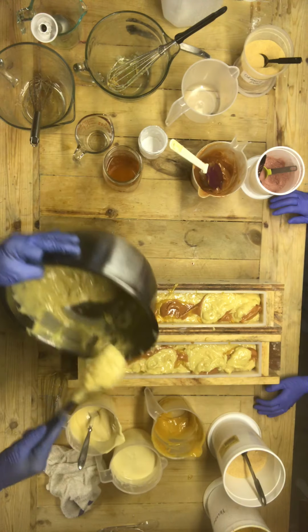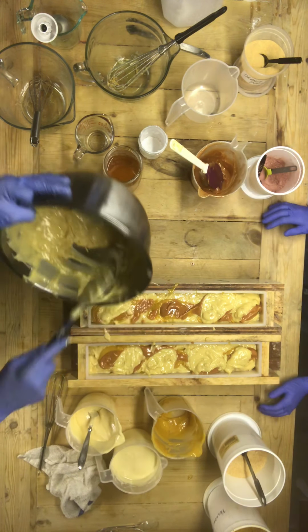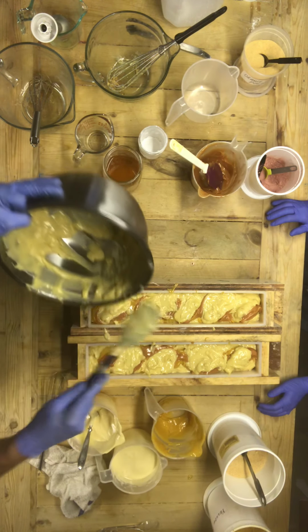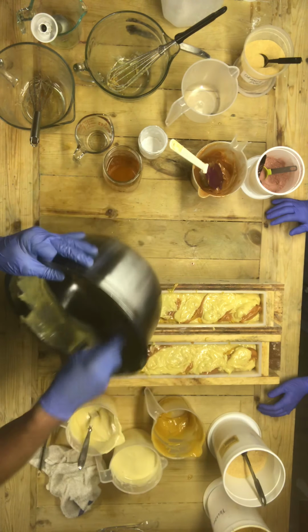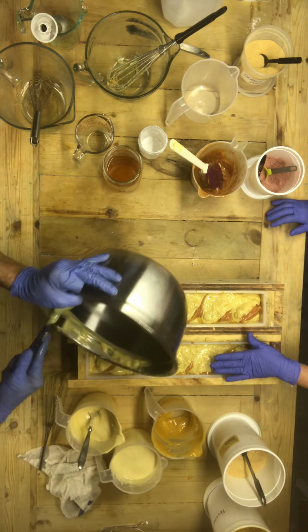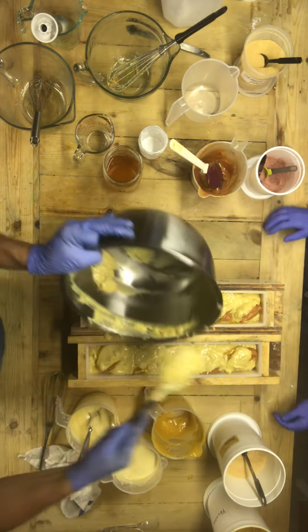When we make the soap, we wear gloves, we wear goggles to protect our eyes, because right now the lye is very active and you don't want to mess with it. And some up in here. Even holding my hand above it, I can feel the heat coming off of the soap.